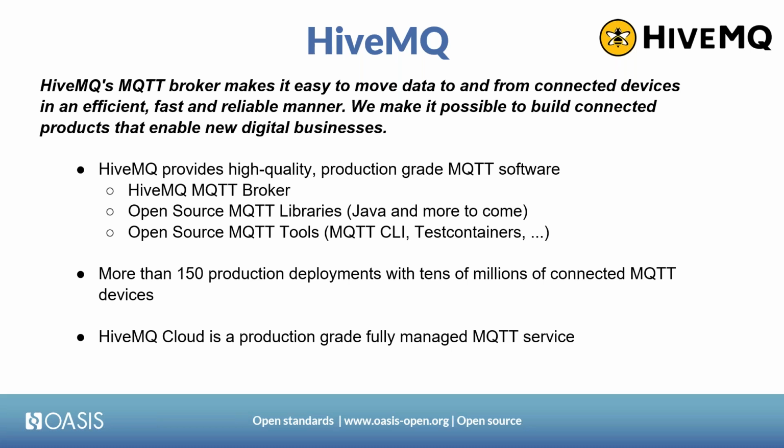So we have customers operating more than 10 million devices over MQTT, which we have seen use TCP connections. And so in general, as a company, we strive to provide high quality and production grade MQTT software, which is on the one side the MQTT broker, HiveMQ itself, which is available as a commercial edition, but also as an open source edition. And we create things like open source MQTT libraries, like Java libraries we developed with BMW Car IT here in Germany.